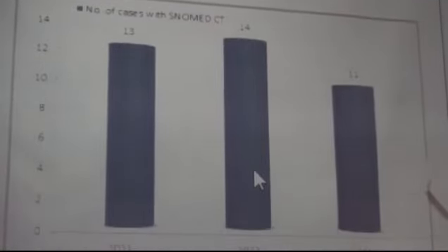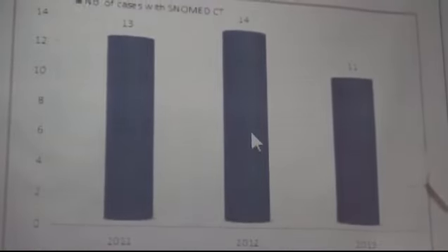Now, if we send the same query for the number of cases of ischemic heart disease per year to the SNOMED CT codified data, these are the results that we obtained. In 2011 I now find 13 cases, in 2012 40 cases, and in 2013 11 cases. So my reporting is much more consistent after I have harmonized this data.